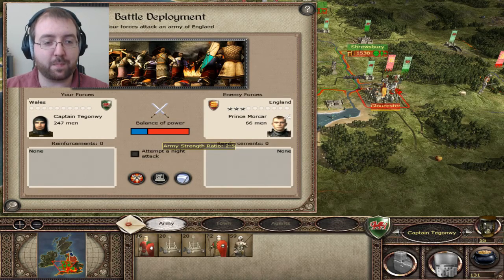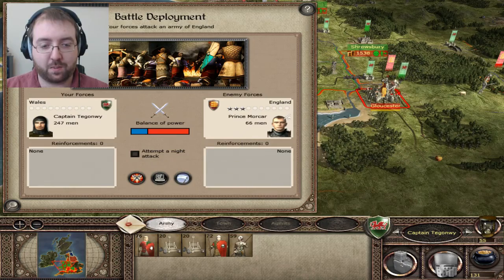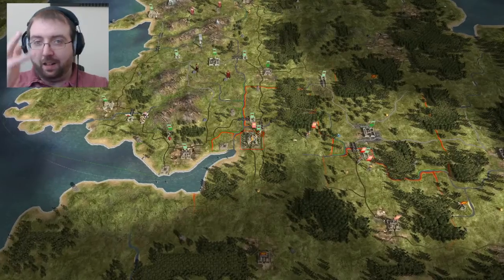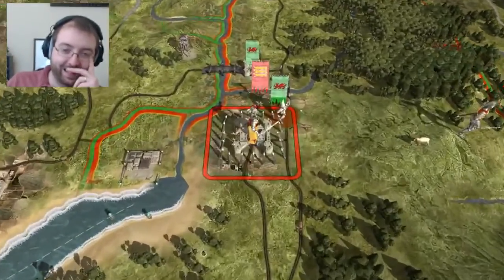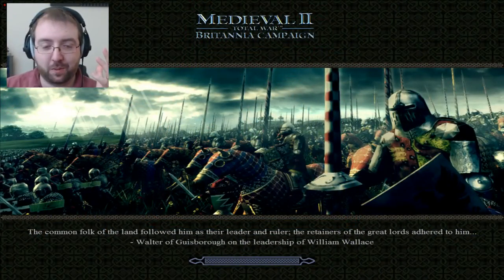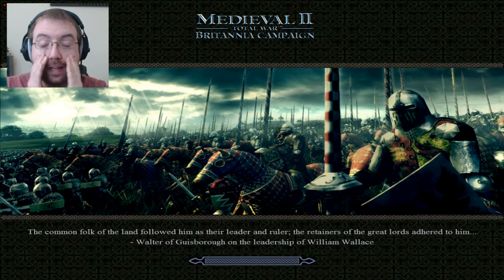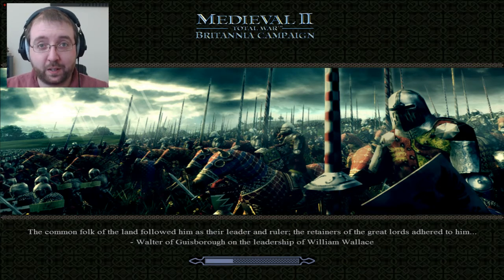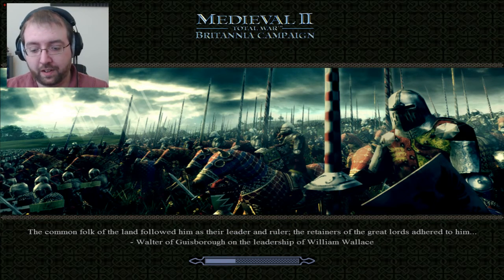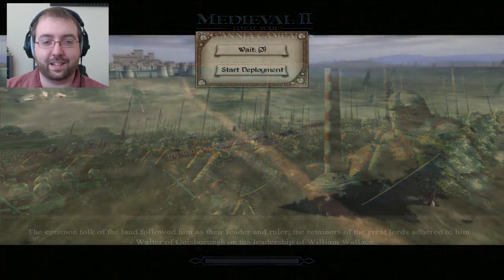They've only got 66 men, and yet the balance of power is horrendously against me. Let's do it! I've got a couple of catapults. I'm hoping I can take down the gates relatively quickly and just run in. I don't know what units they've got left in there. I probably should have checked that, but we'll hope for the best.